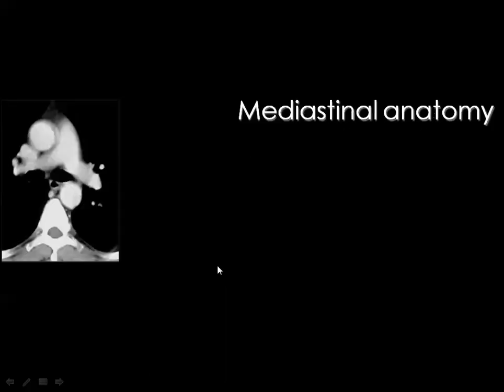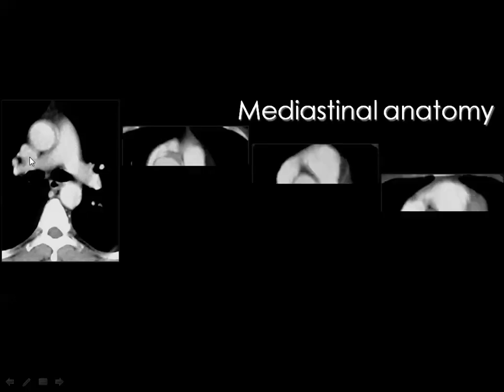And here you see the ascending aorta and the superior vena cava, and this is the descending aorta. Then once more, this is the pulmonary artery, like the inverted V. This is the main trunk, right, left branch, and right branch. This is the superior vena cava, ascending aorta, and the descending aorta. And each of these structures will enter a specific cardiac chamber. The superior vena cava will enter the right atrium.